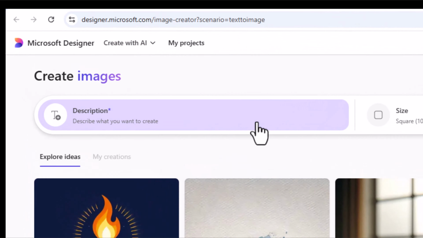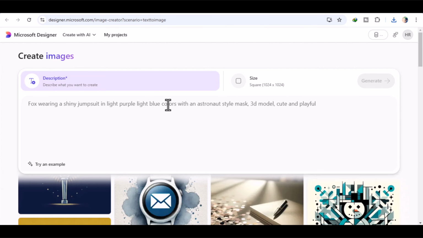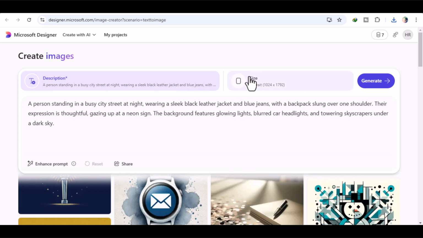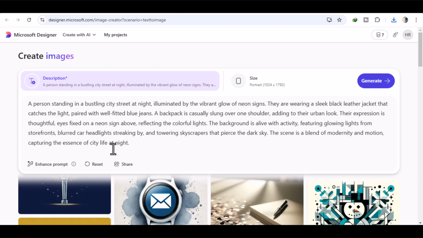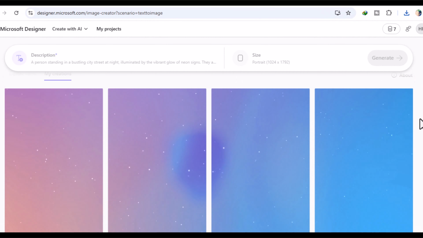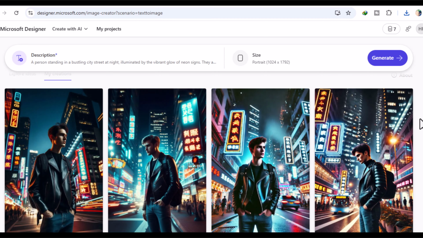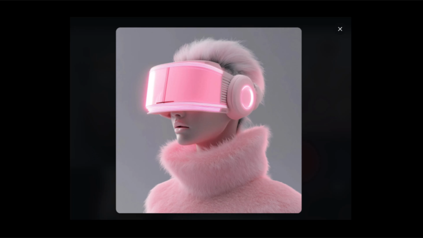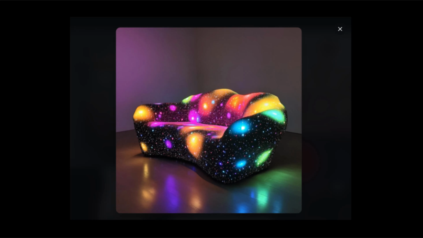Alright, the last one that we have in our list is Microsoft Designer, one of those fantastic tools that you should definitely try out. In this you have an option to choose between different sizes that you want the image to be generated in, and you also have an option to refine your prompt to get more refined images, which is a great thing. So let us hit generate, and it's going to take a couple of minutes while it gets generated, but you have 15 free credits offered by Microsoft to make your prompt generate faster. So these are some awesome picks that you can definitely try generating images with using these 5 tools.